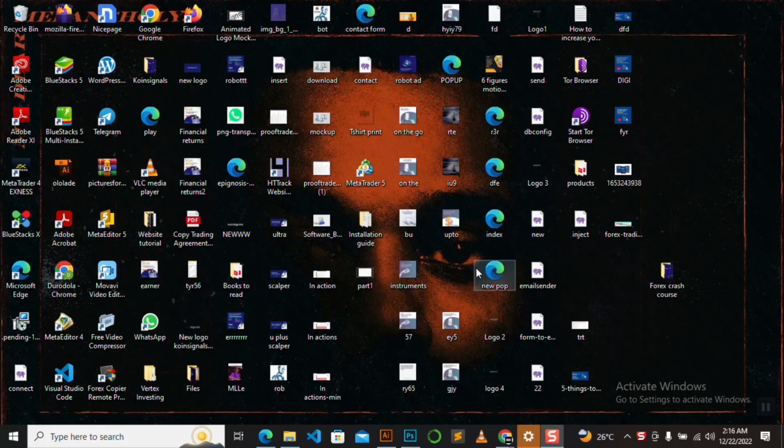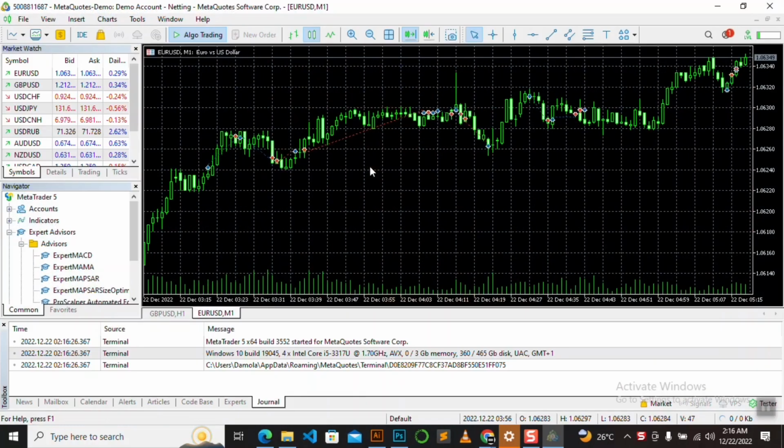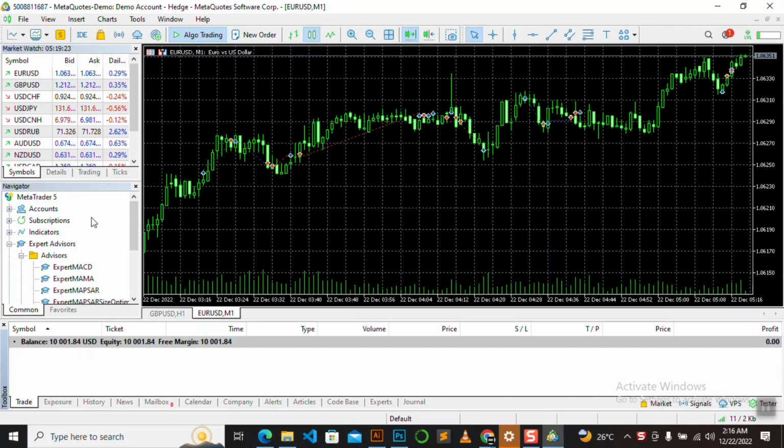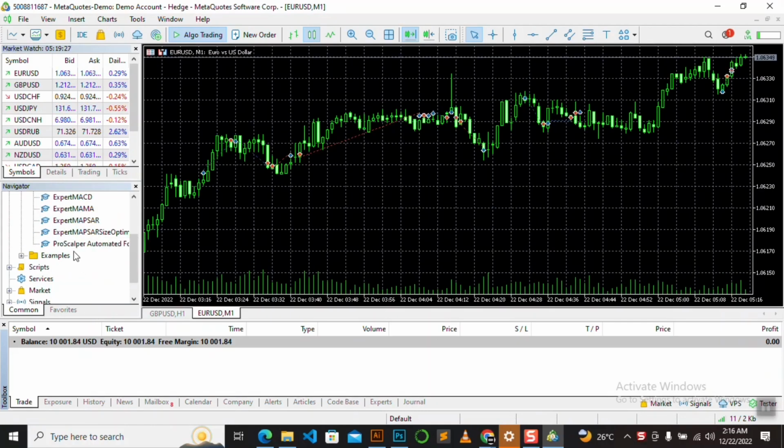After we have loaded our robot, the next thing we want to do is relaunch our MT5 so that we can see the robots. Now let's check if it's there. Now we have it here, the Pro Scalper Automated Robot.